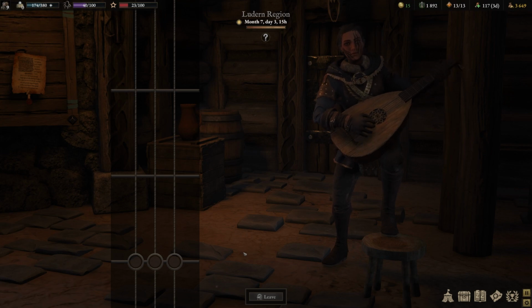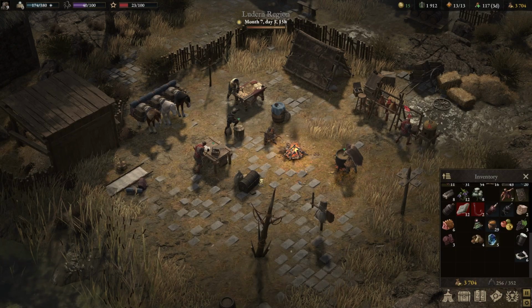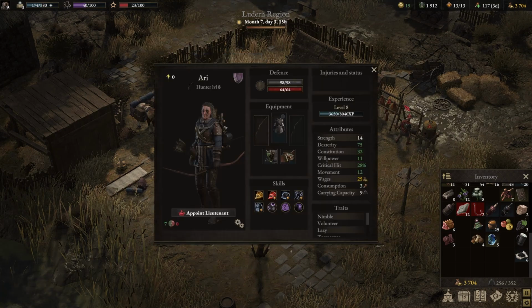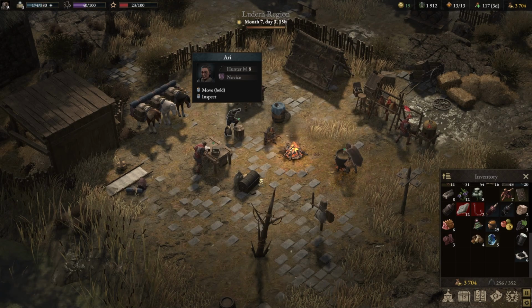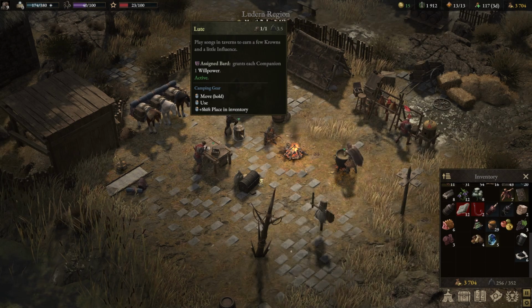Oh boy, I totally messed up. Was almost a perfect run. But hey, we got a nice amount of influence and also some cash. But that is the bard. I think it's more of a role-playing kind of profession. It's pretty funny to have one in your squad. If we just assign one to the Lute in the camp, it will also give you 1 willpower as well. So it can be useful.